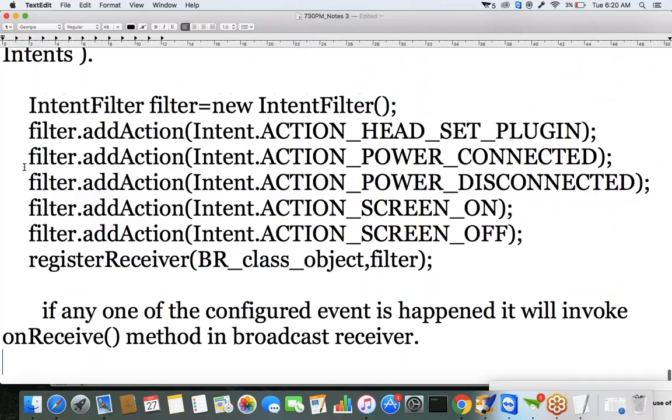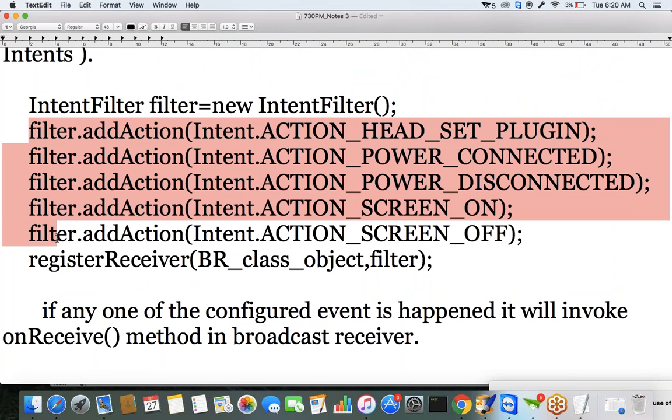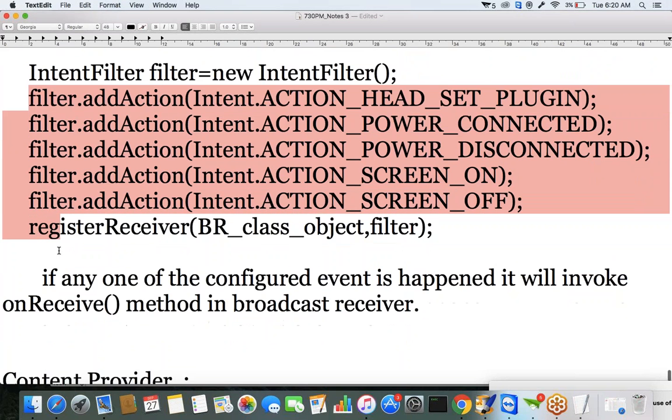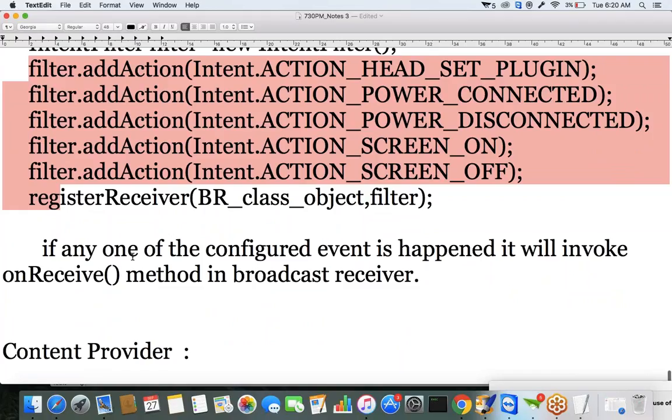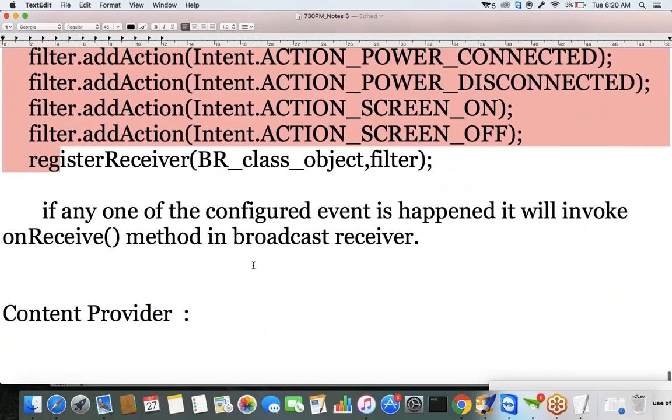Okay, like you can configure n number of actions. You can configure like this here. If any one of the configured events happens, it will invoke what? It will invoke the onReceive method in the broadcast receiver.